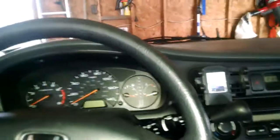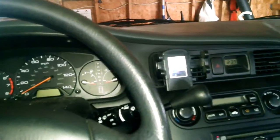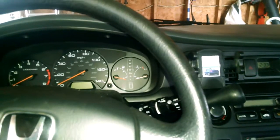Oh, hey everybody. So I got a new issue with my car. Pretty excited. This is a Honda Odyssey 2004. Here's the problem.